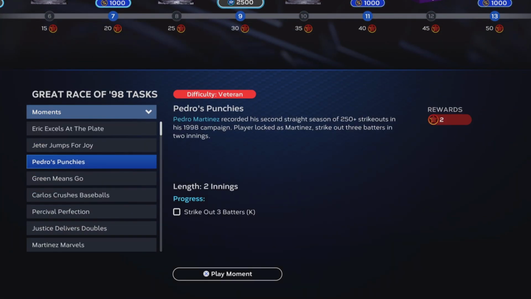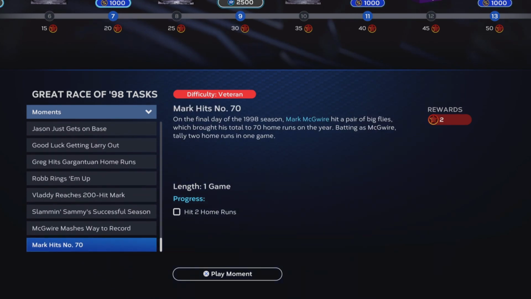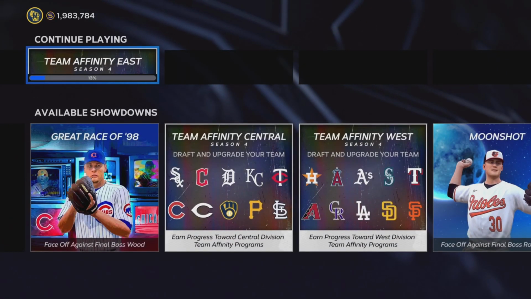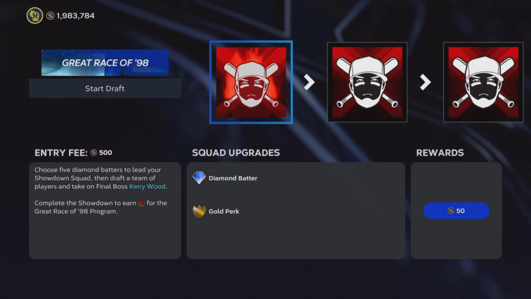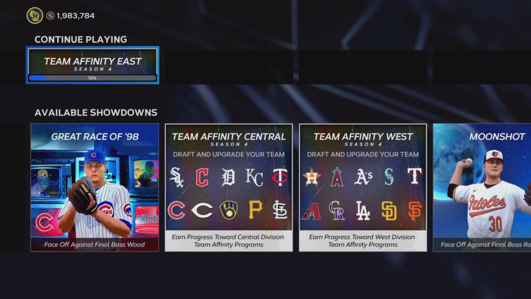So where I would start right away are the moments. There's 20 moments, 2 stars each, equaling 40 stars of moments. And then either right before or right after, I would do the showdown. And this has 15 stars, and it's actually shortened. There's only 6 moments you need to do. So once you do showdown and the moments, that's 55.